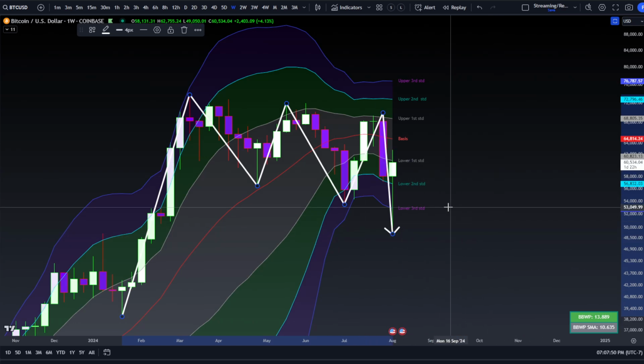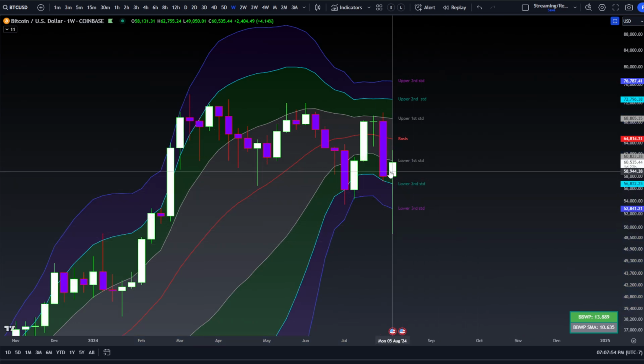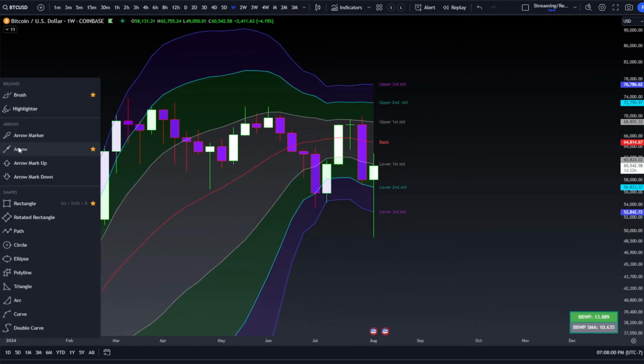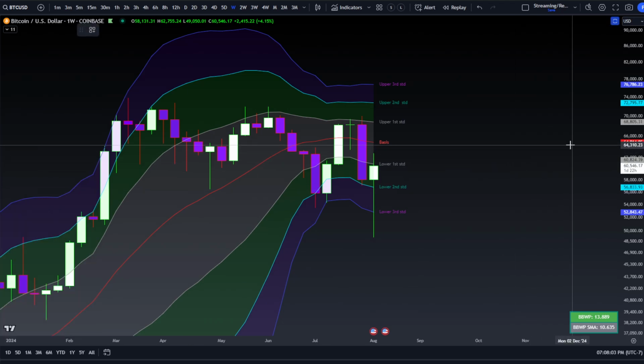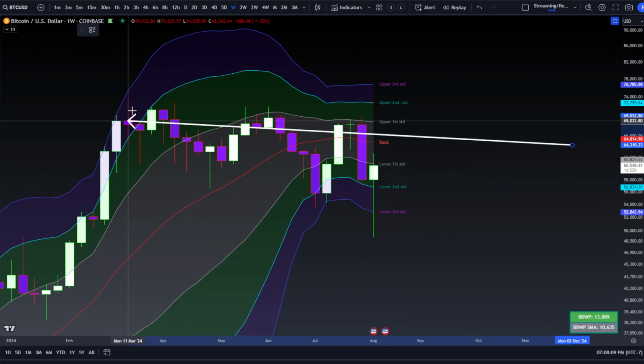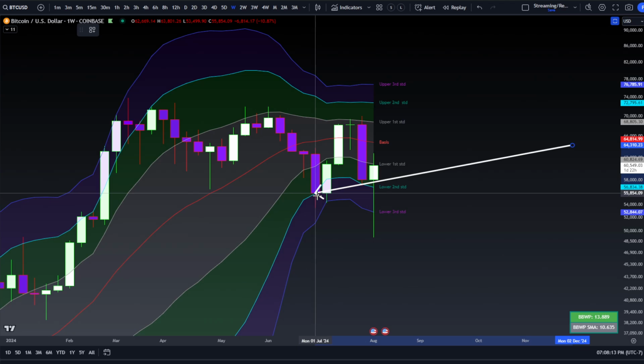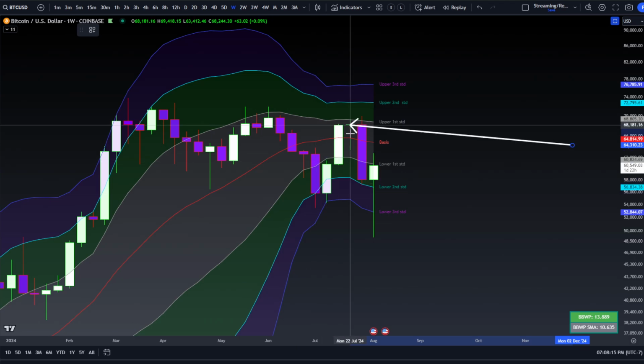So one of the things I want to note about the weekly though, really quick here, is that this is a potential coming into next week, and something that I want you to pay attention to as we come into the weekly close. If Bitcoin could close above the lower first here, that would look really good. So we've got a downtrend, and you'll see that we have closing high, closing higher low, closing lower high, lower low on a close, lower high on a swing and a close.